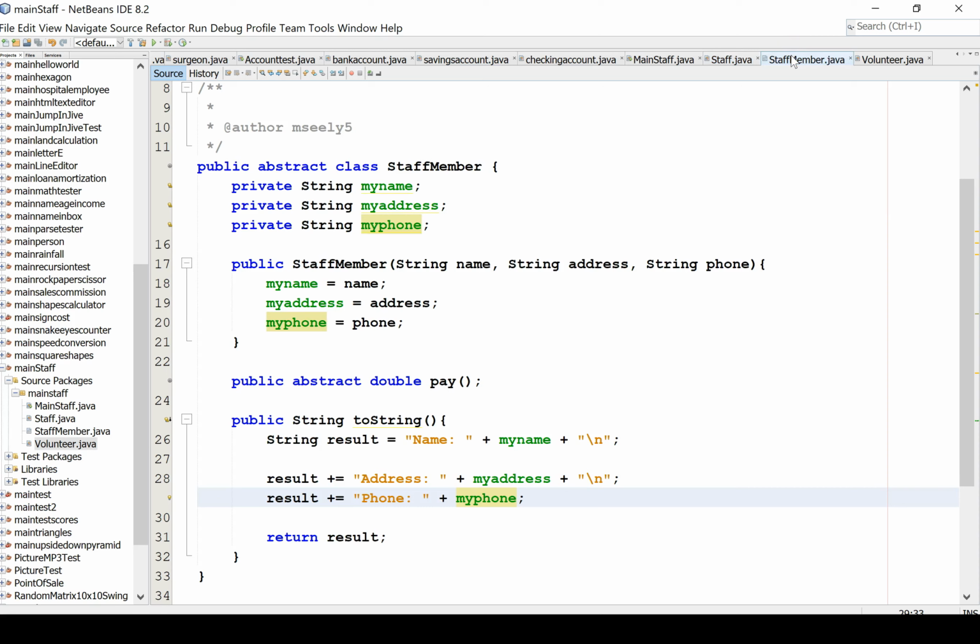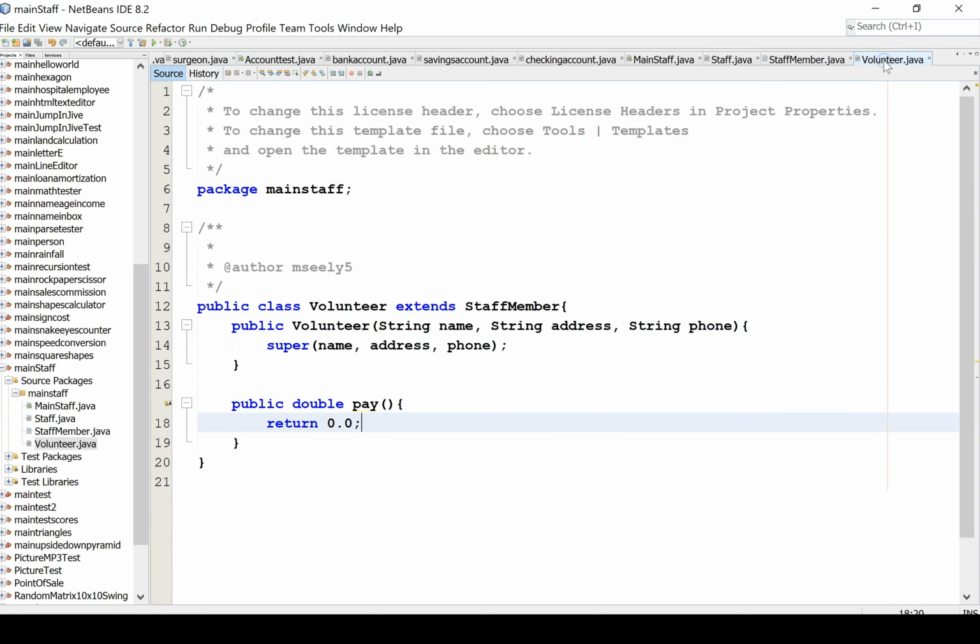What did I do wrong? I think these might have to be my. Let's see real quick.